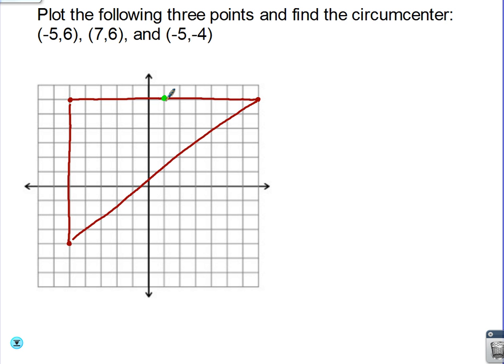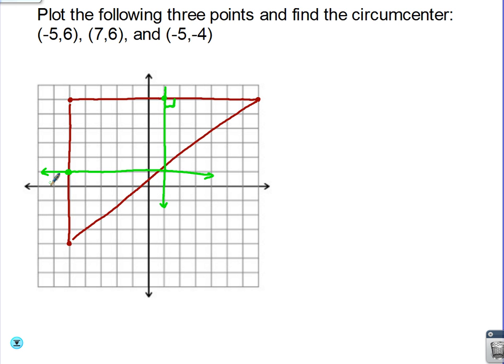Count over 6. Now how in the world am I going to do a perpendicular line to that? It's a horizontal line, I guess. Draw vertical. Okay. That line will be perpendicular, correct, to my first line? That's the perpendicular bisector. Same thing on the right or left side. This one's going to be pretty easy too. The distance from negative 5, 6 down to negative 5, negative 4, that's a distance of 10. So I believe you can count 5 from either endpoint, and that's going to be the middle. Draw a horizontal line now.